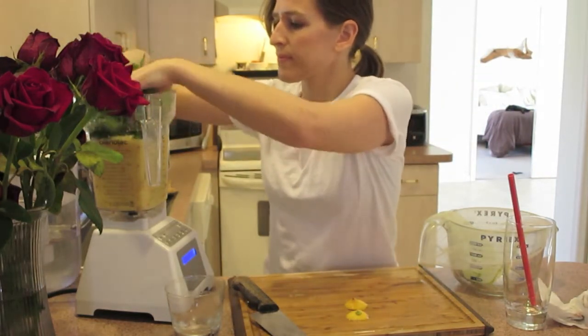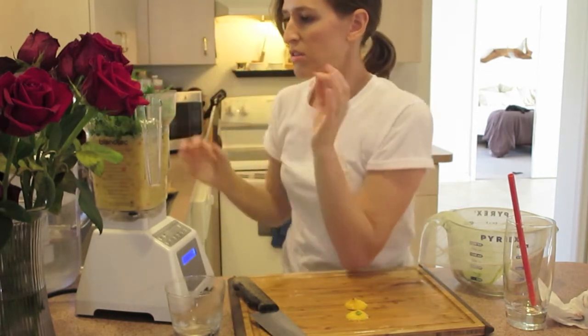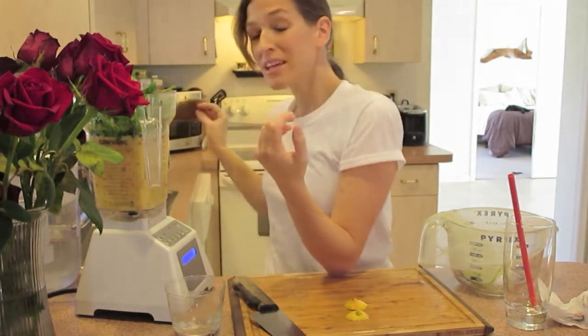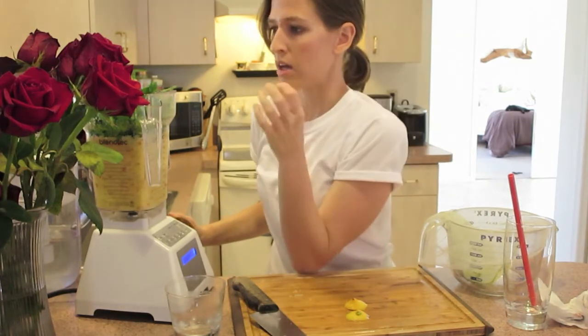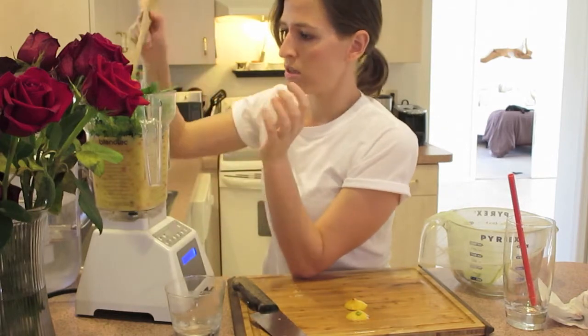Now, depending on what I have on hand, these are the three ingredients that I use: parsley, apples, lemon. Keep it simple, it's easy. But I like to add other stuff. For example, today I added a couple carrots and the carrot greens and a little piece of ginger. If I have celery on hand or cucumber on hand, I'll add those in.